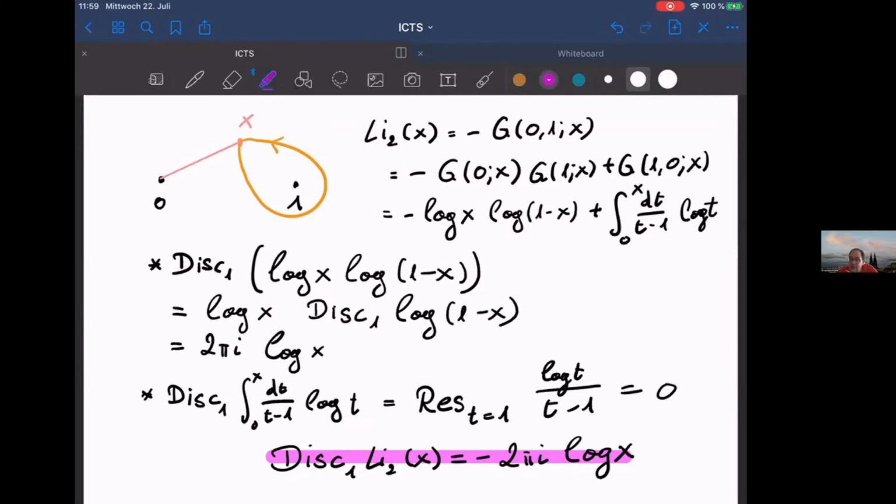Okay, so someone is asking, how is the discontinuity defined in the case of multiple branch cuts? I can always do the same thing. I could have another branch cut. So for example, there's now clearly a branch cut here. There could be another branch cut somewhere here. And you see, analytically continuing along a little path, I can always do it in such a way that I just cross one branch cut at a time. I can always arrange it that way. Well, let's restrict to that case. So what I told you here, you can do one branch cut at a time.